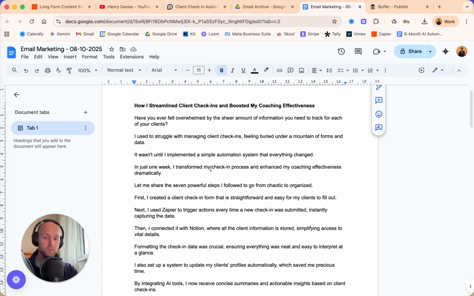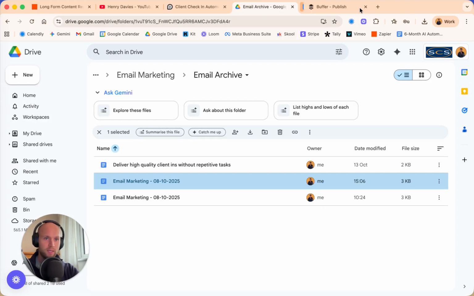Now, we don't just want it to schedule that automatically for us, because we want to actually make it sound a little more human. We want to make sure that we quality assure this. But what we can do is start with this as a kind of format, go through and edit the text to make it sound how we want it to, and just rephrase it in the way we want to. But we've really got that structure ready to go. We've got 3 emails for the week done automatically from one simple YouTube upload, which is pretty cool. So we can use that as a starting point for future emails for that week.